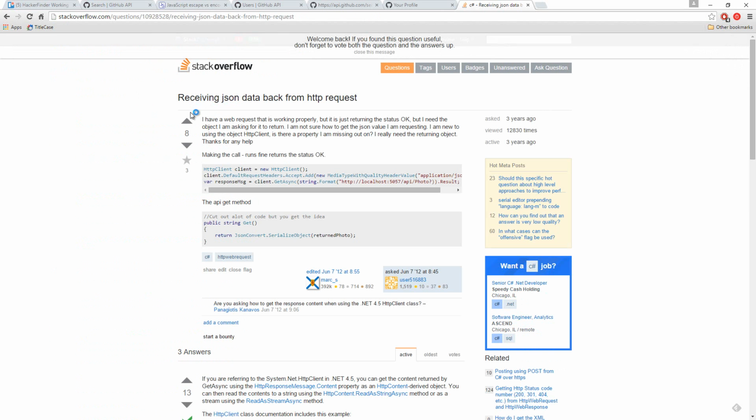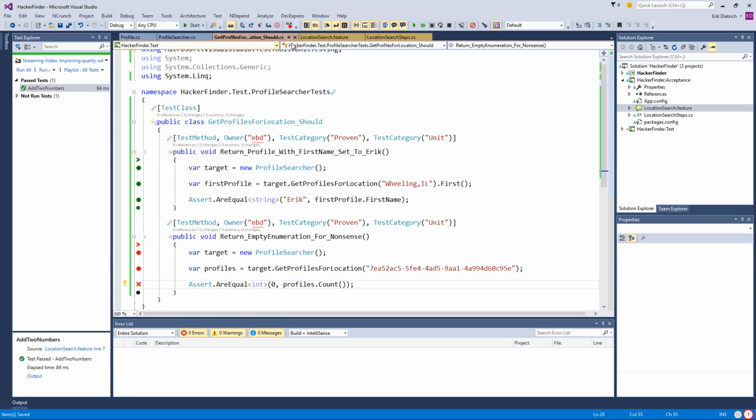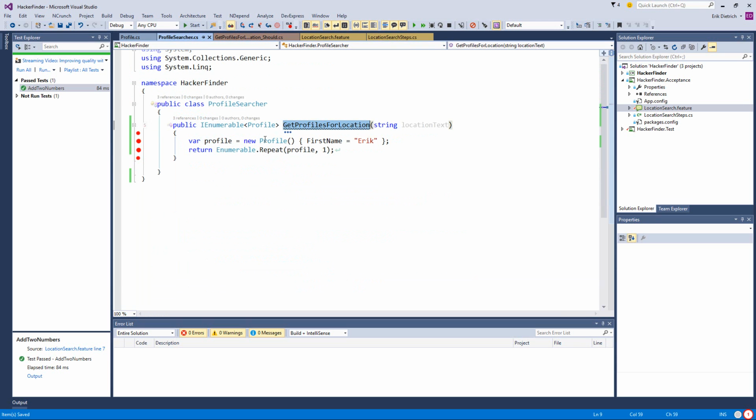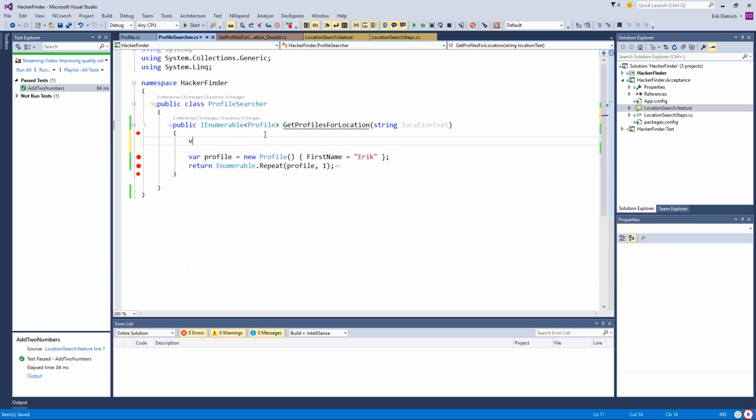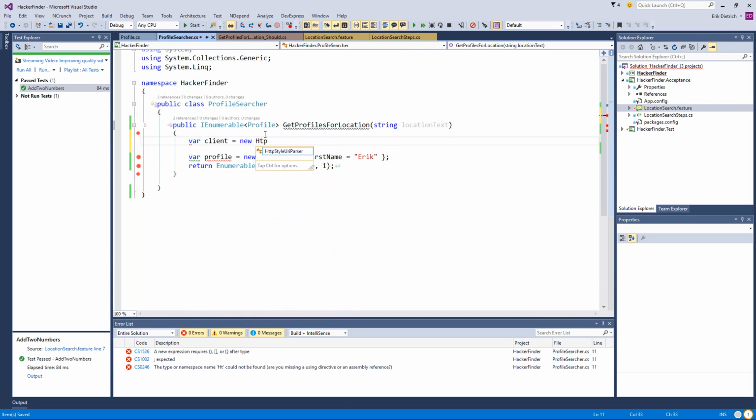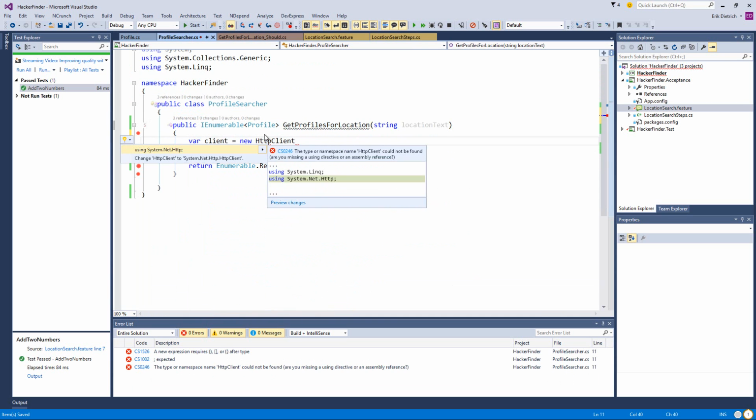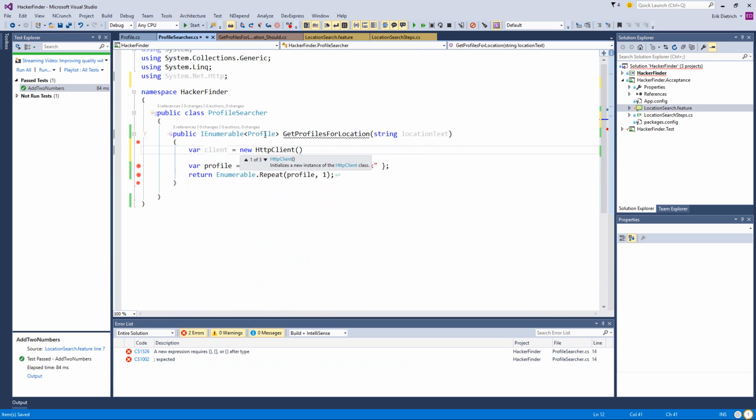All right. I have a web request. HTTP client. I don't remember if that comes inside the framework or not. Let's find out. Yep.